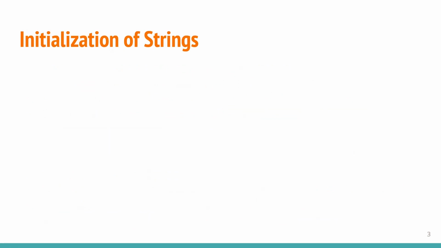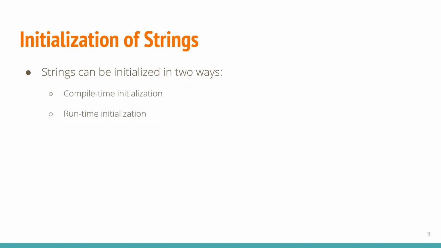Next, we will see the initialization of strings. As strings are one-dimensional character arrays, similar to 1D arrays of integer and floating-point data types, we have two types of initialization: compile-time initialization and runtime initialization. As studied earlier, compile-time initialization is a type of initialization wherein the values of the string, or of the one-dimensional array, are entered during program editing, or compile time. In runtime initialization, the values of the array are entered while the program is being run. This is how the compile-time initialization of strings looks.